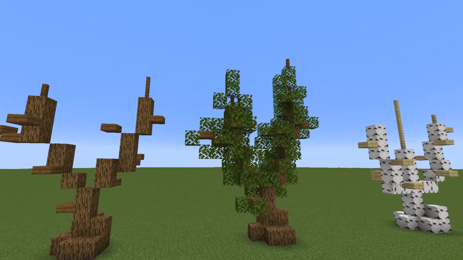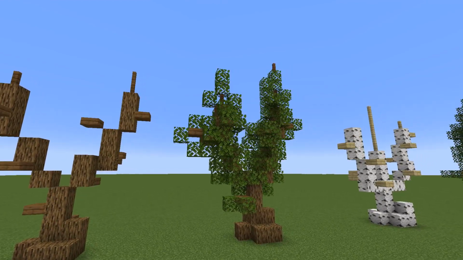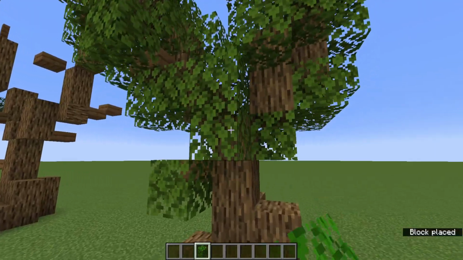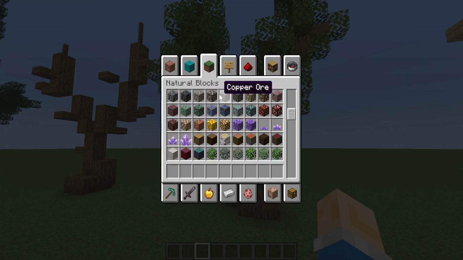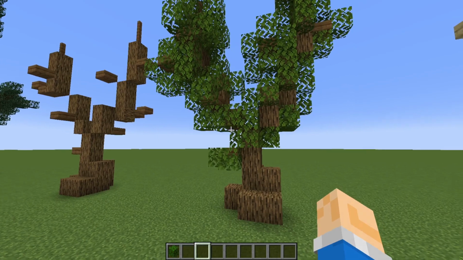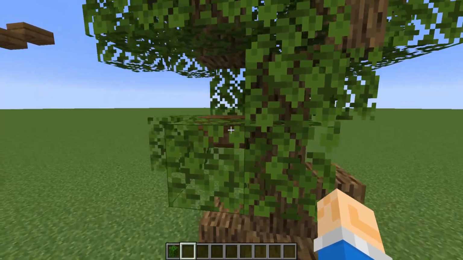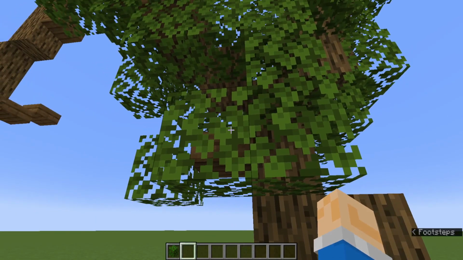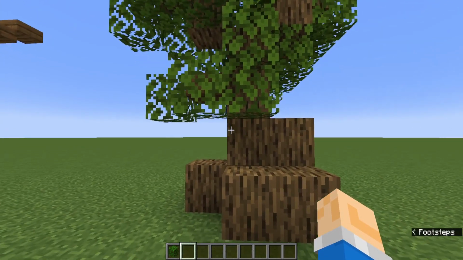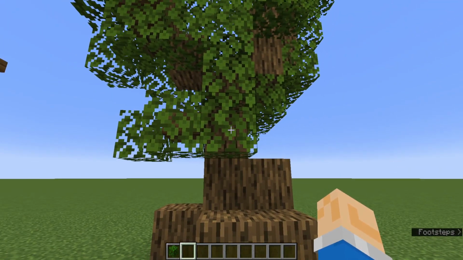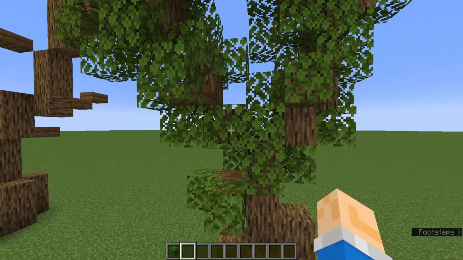Again, with the leaves, I just add them in more sporadically. With oak, I use dark oak leaves because, in my opinion, it works much better than it would with just plain old oak leaves. I mean, it can still work. It's just that, honestly, oak is a little bit darker than a dark oak, which seems very weird. But you'd say, oh, this is the dark oak. No, this is the dark oak. So I prefer to use dark oak because it's just a little bit brighter.